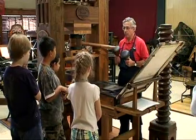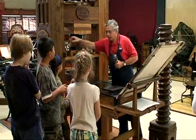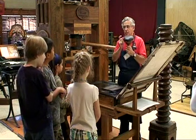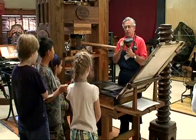Whose job was it to replace it? The apprentice, that's right. He had to do all the dirty work in the shop. And according to Benjamin Franklin, when he was a printer's apprentice, this was the worst job in the print shop. And not taking the leather off or putting it on.